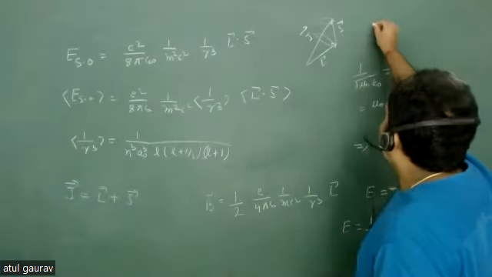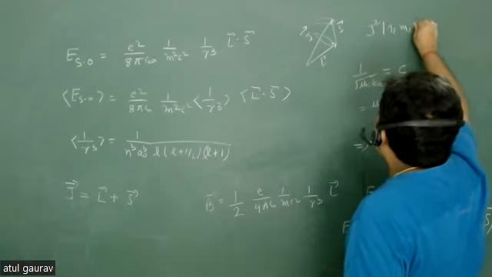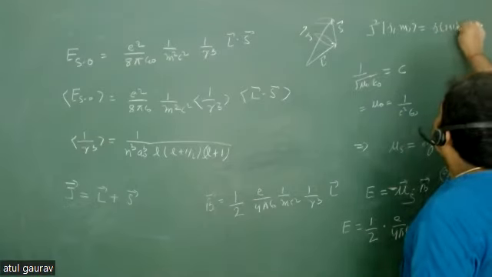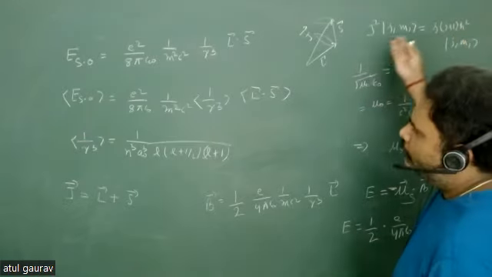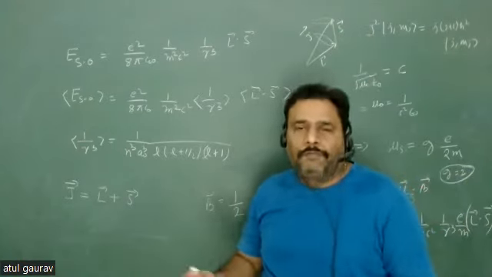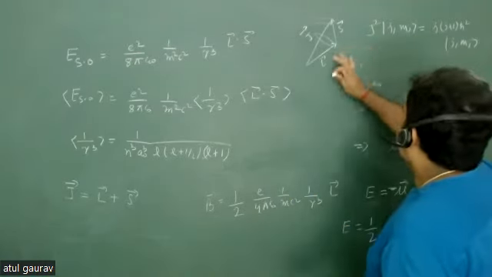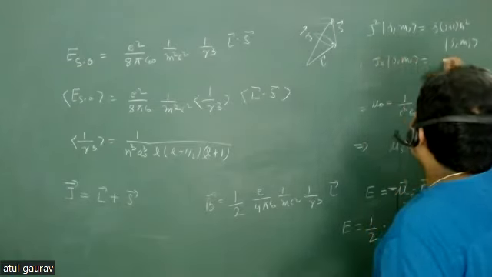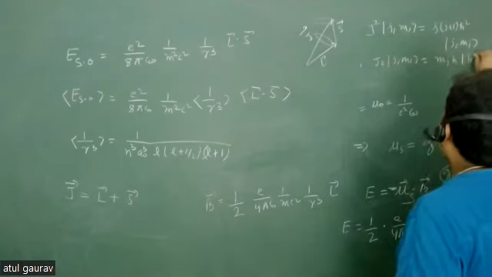So you have another operator, that is the J square operator, with the ket J and MJ, and this value is equal to what will it be? J into J plus 1 h cut square, and that value is J MJ. From the analogy, obviously L is angular momentum, S is angular momentum, both have the same type of nature. And what will be your JZ? JZ will operate on J MJ is equal to MJ h cut, and you have J and MJ.